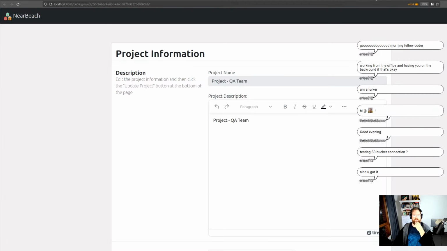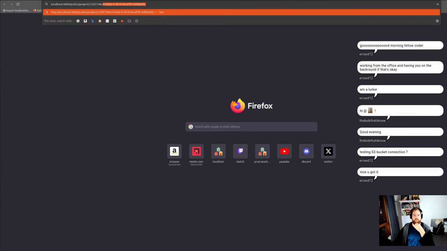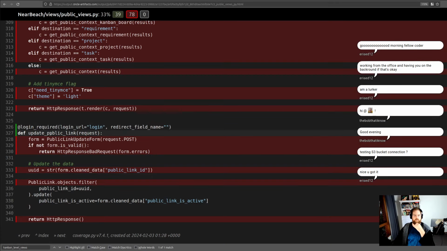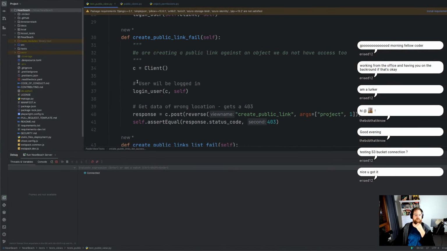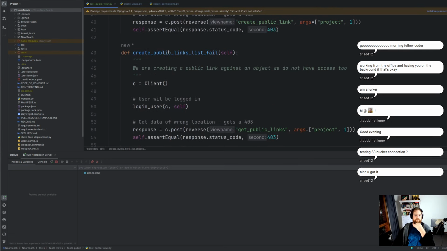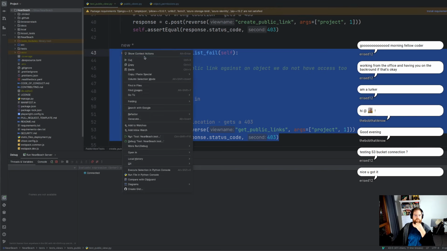But now that that is done, we just need to program in the update public link in our tests, which should be really easy. So we should just copy this.